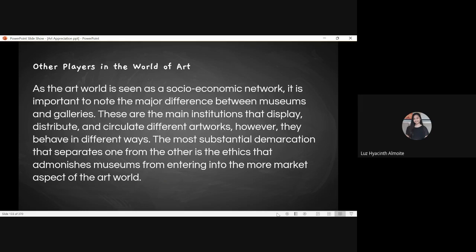So, meaning to say, museums should not involve themselves in the sale of artwork. The predominant role that museums are mandated to fulfill is the display of artwork for the education of the public and appreciation of these objects only. So, yun yung main purpose ng museum para maipakita at ma-educate ang mga tao sa kung ano yung art na nandoon sa museum na yon. For example, yung mga paintings and then pictures of the artist, both in isolation or as part of a collection and a wider narrative rendered possible by its inclusion in exhibitions or informed by museum programming.